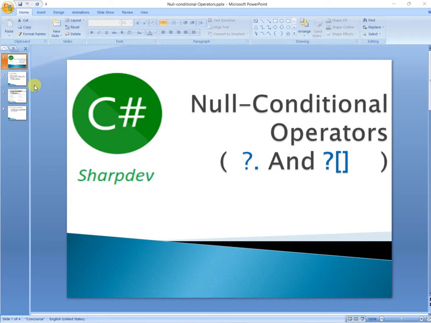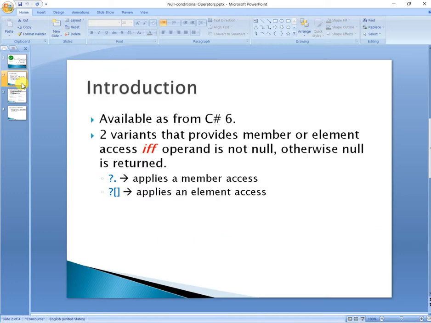Okay, so let's begin. The null conditional operator is available from C# 6, and we have two variants of it. One provides member access, and the other provides element access, if and only if the operand is not null, otherwise null is returned.